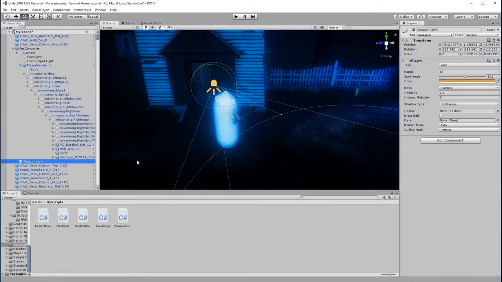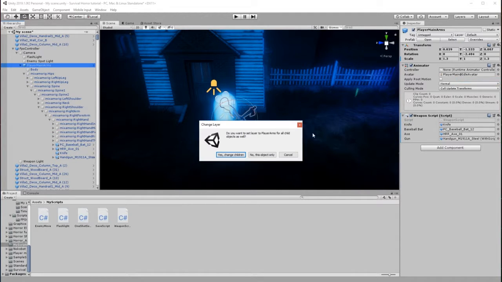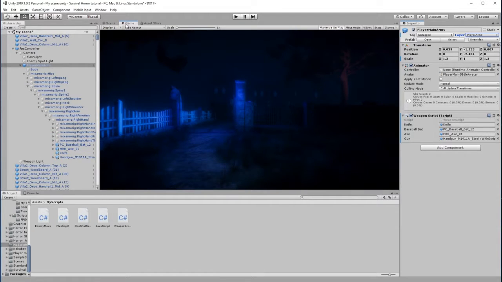Okay, so back to the weapon light. Just going to choose player arms, and now when I click on player arms itself, we can now choose its layer as player arms, and yes, change all the children as well. Okay, now it's disappeared from that view.